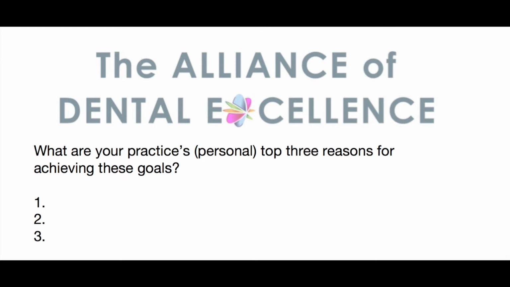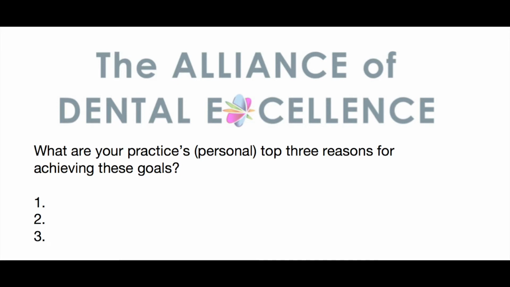Now, once we start talking to principals, you guys just want an easy life. You don't want too much complication. You don't want too many headaches. So, once you've got your big 3 top goals, what are your personal reasons for achieving them? Do you want a new car? Do you want to settle down in a nice house? What do you want? Be selfish with this. Nobody has to see it. This is your top 3 reasons for achieving these goals.